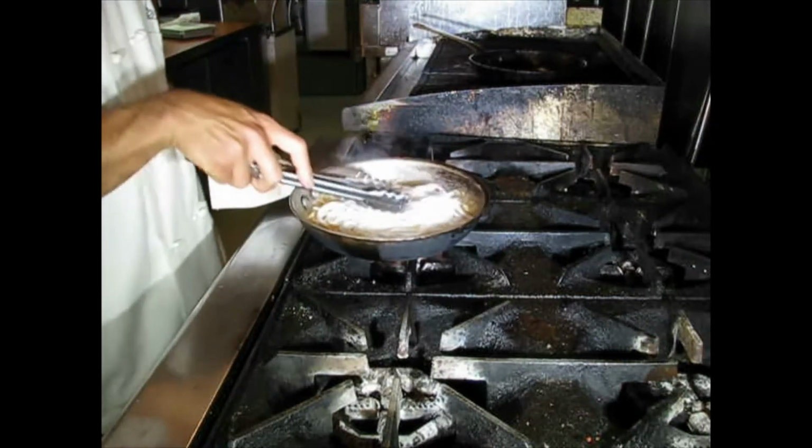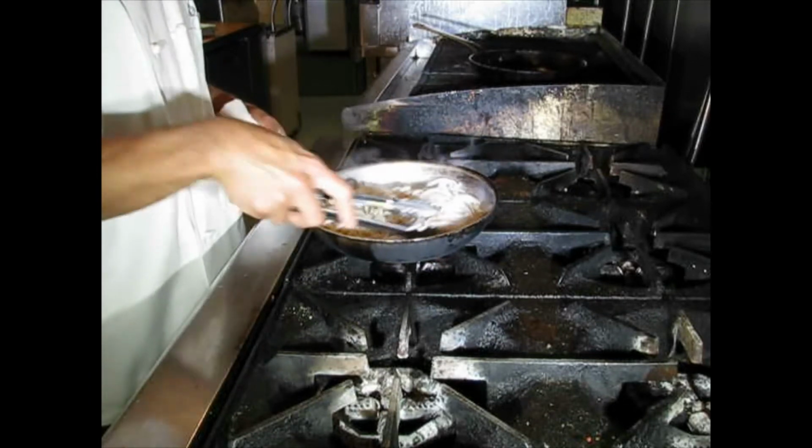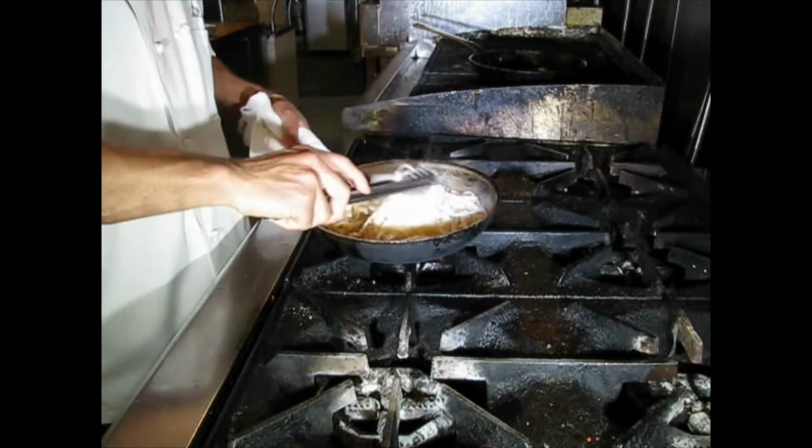This is one of my favorite dishes. This is one of the first dishes I learned when I started working saute here, and it's fun, it's easy, it's light. It's a crowd pleaser for sure.